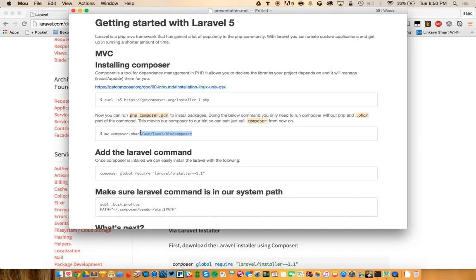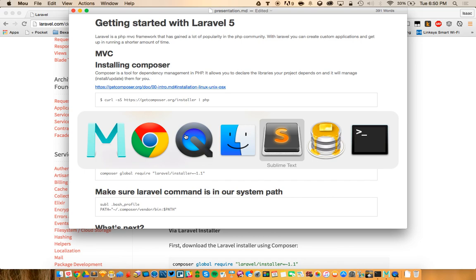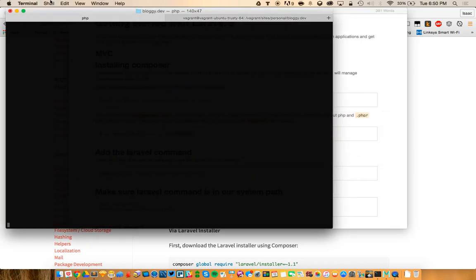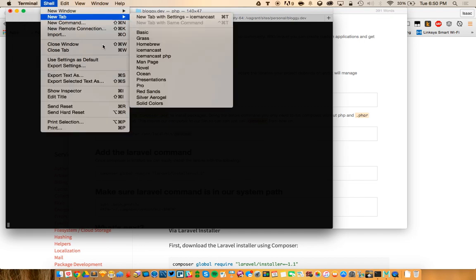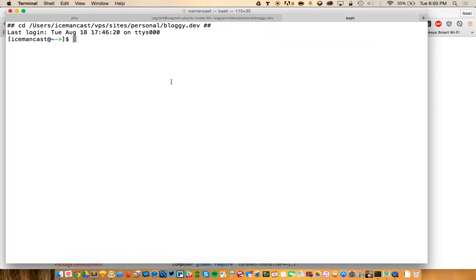Or you can move it to your local bin path and change the name of it, so that all you have to do is run the name composer. So at the terminal, and let me change this here. Okay, there we go.